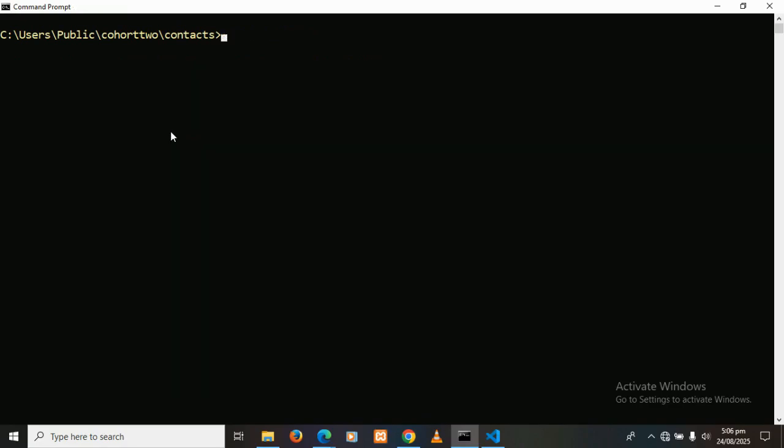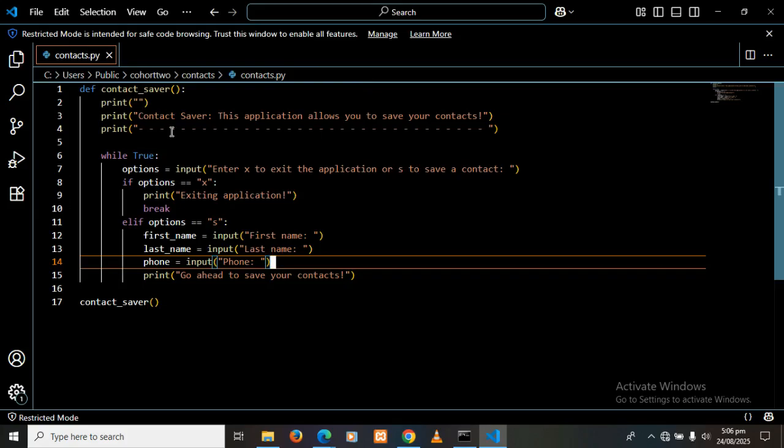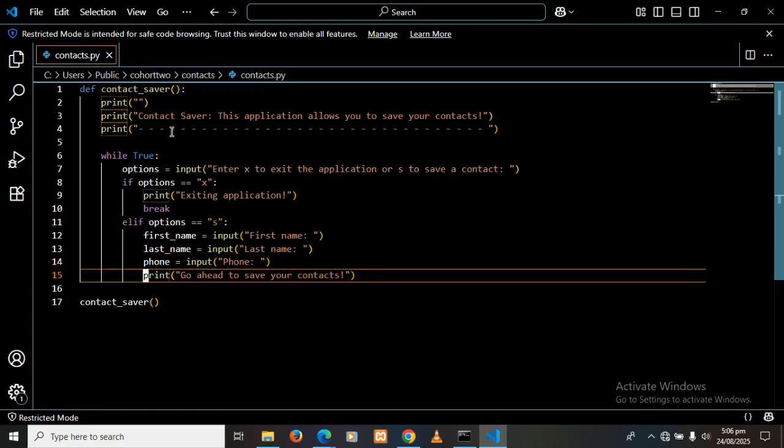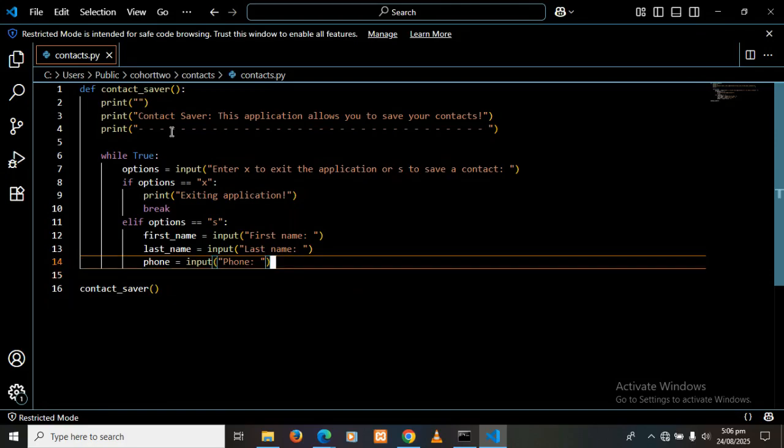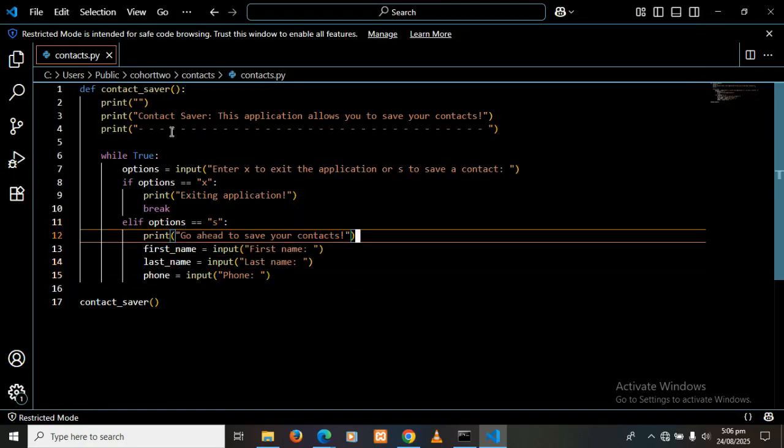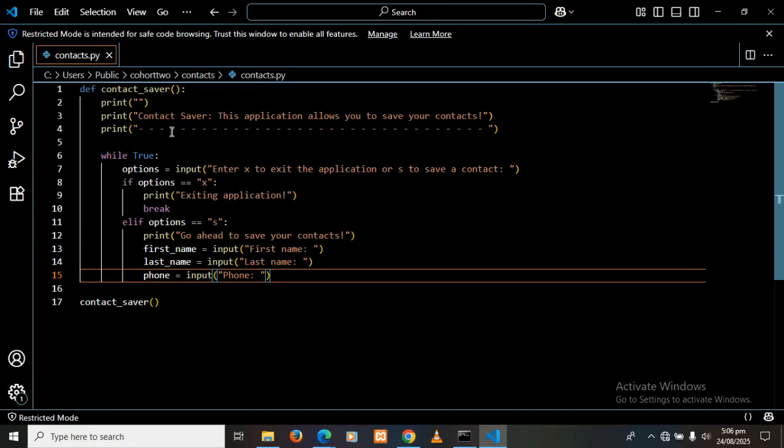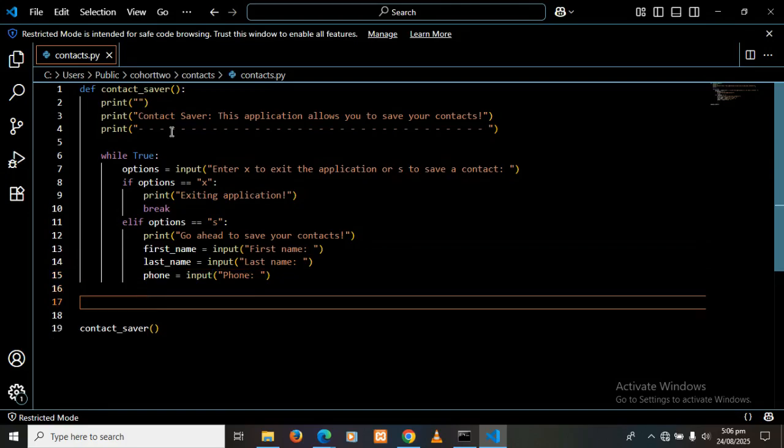What we will have to do is confirm if details have been provided before we can go ahead to save contacts. I'm going to remove that message from there and place it here. So we need to be able to confirm whether the user has actually typed something in. We don't want to save a blank contact.